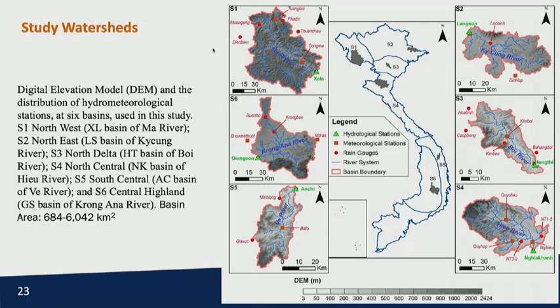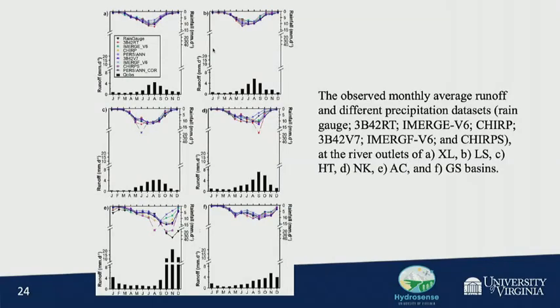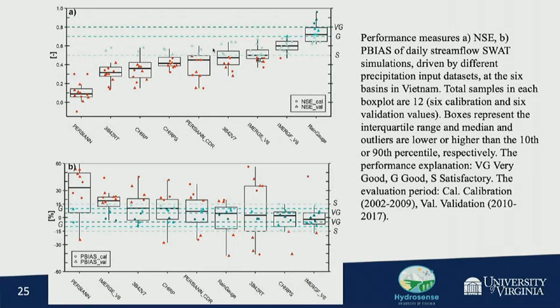Okay. And then what we did was we tried to compare for these watersheds the rainfall from different sensors, and we took the average, and this one is the runoff. This is the runoff generated by each rainfall input into a hydrologic model at the basin outlet for all these watersheds. Okay, but the more important thing is we wanted to compare these sensors. What we did is we compared these sensors for the stream flow derived at the outlet, pushing this rainfall into the model, and compared it with the P-bias. The first one is the Nash-Sutcliffe efficiency, and the second is the percentage bias. So Nash-Sutcliffe efficiency very high is good, and P-bias very low or close to zero is good.